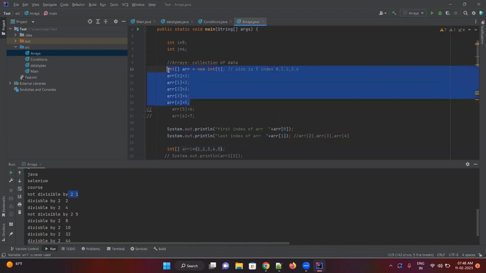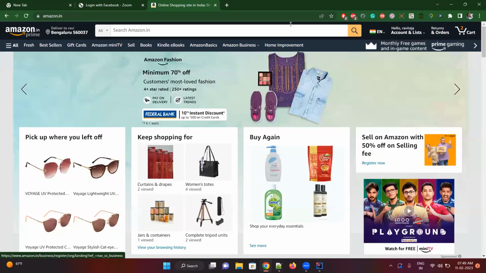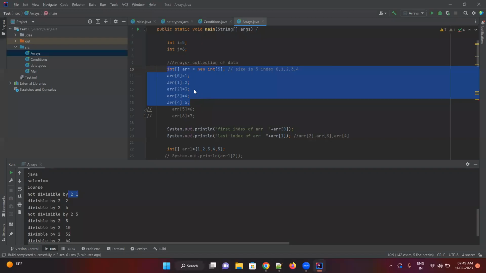So in real time, we got a requirement like that to add one more thing. Or sometimes, assume that if one link is gone, I need to remove it from my array, right? I need to remove it. So with these arrays, you can't add dynamically or remove either. Everything's fixed. That's why we have array list.